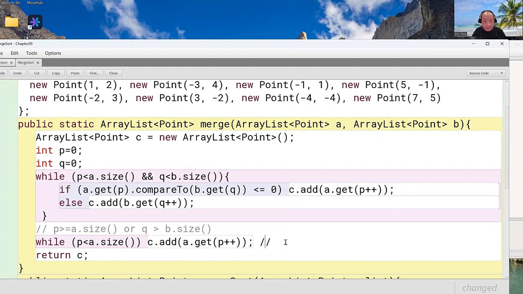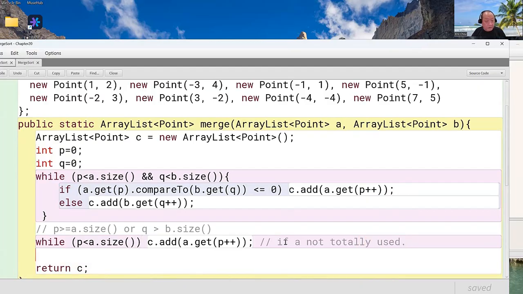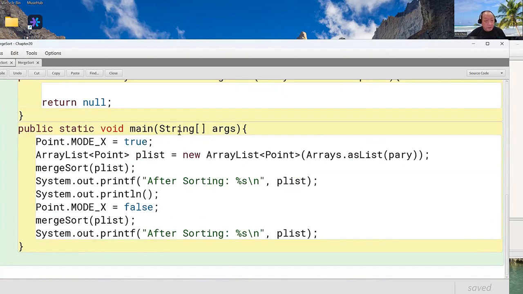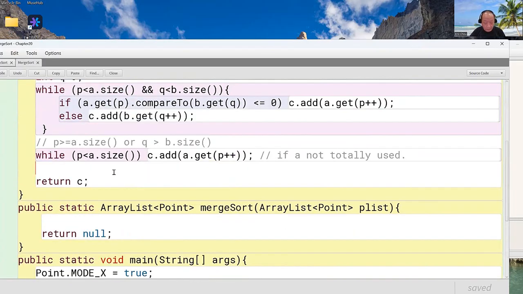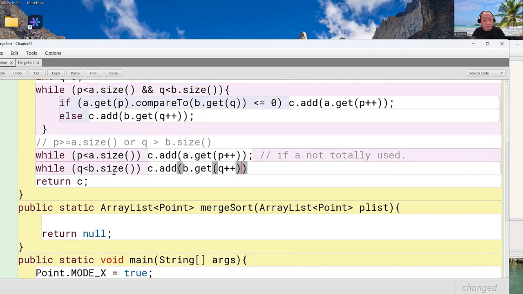If A is not totally used. Same thing you would do for B. Then you move everything in B into C as well.